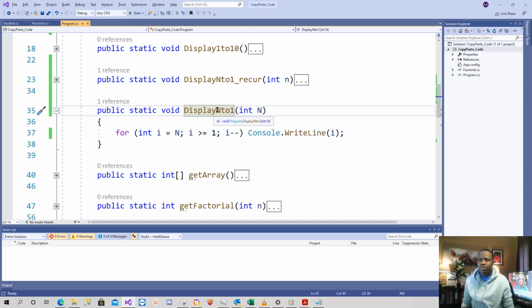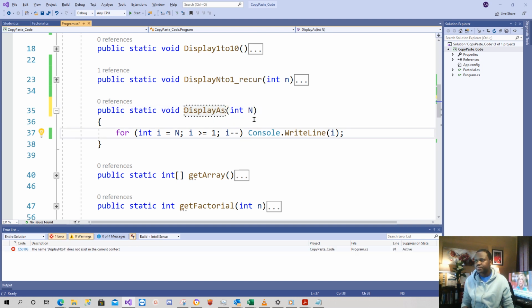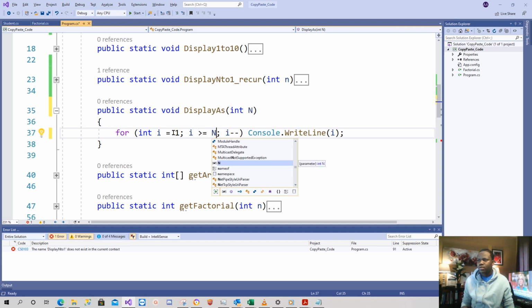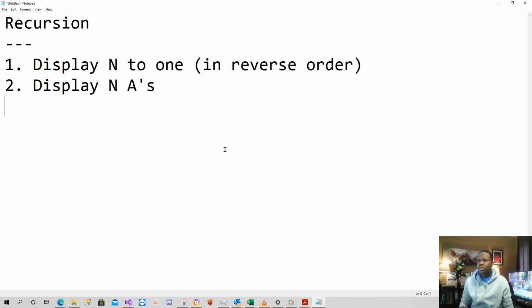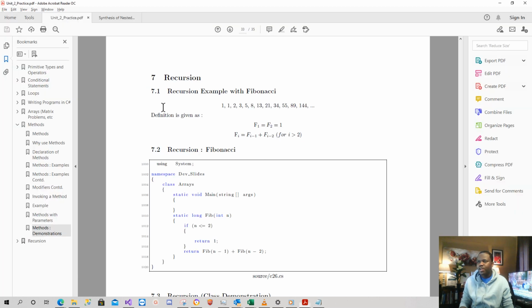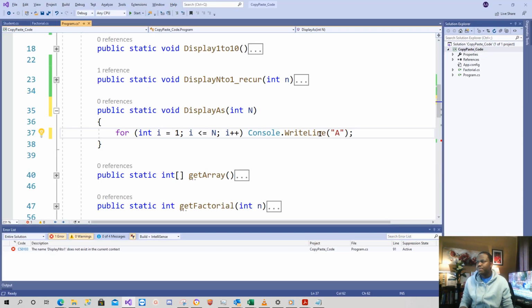With this method, if I want to display 10 A's, let me call it display A's, and n is 10, I can go from 1 to 10. i equals 1, and this is going to be less than or equal to 10, and I have to increment because I'm going forward, i plus plus, and I display an A. That's it. That's the question. It says display n A's, n number of A's, and that's it. So this solves the problem.